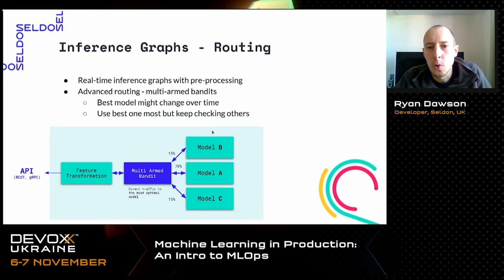The inference graph concept also relates to other use cases. One interesting use case is where you want to split the traffic between different models, but not for the purpose of choosing which one to use. You might do this because you know the data is changing over time, and which is the best model can hence change over time. In that case, you use an algorithm to split the traffic. Multi-armed bandit algorithms typically send most of the traffic to the model that's currently performing the best, but give a small amount of the traffic to other models too. That's so that it can keep checking each of those versions in case one starts to do better.